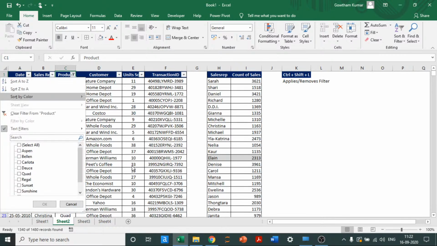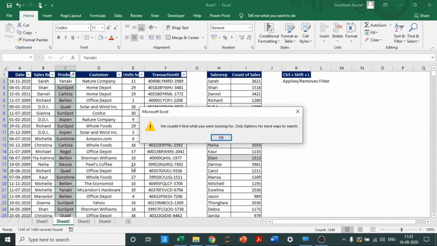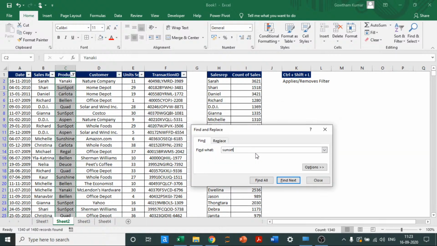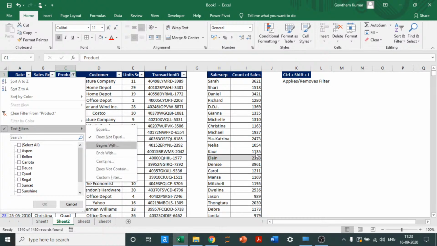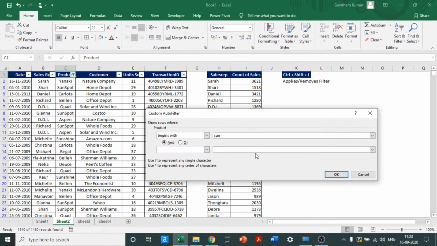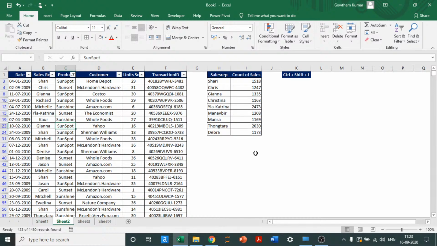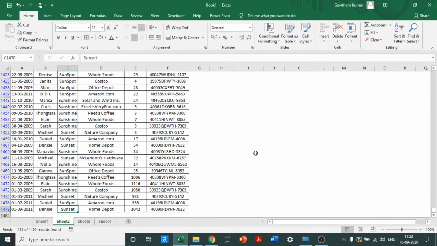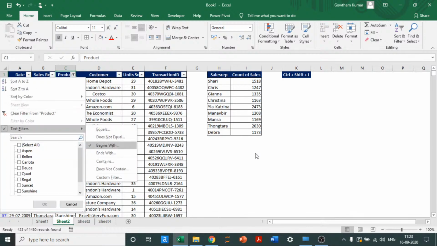If I choose the filter and see now, I've used a custom filter. In this value, you can see there will be no sunset in this. I can search for this sunset. It says we couldn't find because it is excluded. Next filter, begins with. Now I can use only sun, sunset, sunshine, and sunspot. All those things will be printed as output. See here, sunspot, sunset, and sunshine also should be there. Yes, here. So it begins with the character, the name of the products should begin with a particular value, basis which we can choose this.